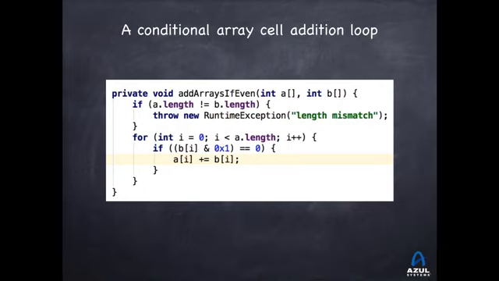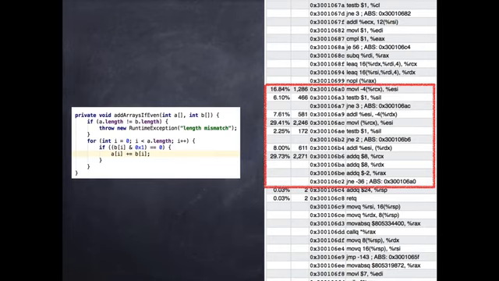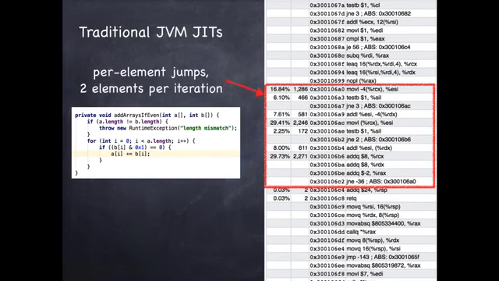The problem with this is that in terms of vectorization, this is rather complicated, and JIT compilers are not able to use vectorization for that in its simplest form. The compiler needs to understand more about the more modern architectures, and this is talking about AVX2 rather than AVX. If we look at the code that will be generated by this, again, we see a lot of assembler, but we don't need to worry about all the details of that. What we can do is zoom in on part of this, which is generated by a typical JIT compiler. What we'll see is that there are two elements being processed per iteration of our loop.